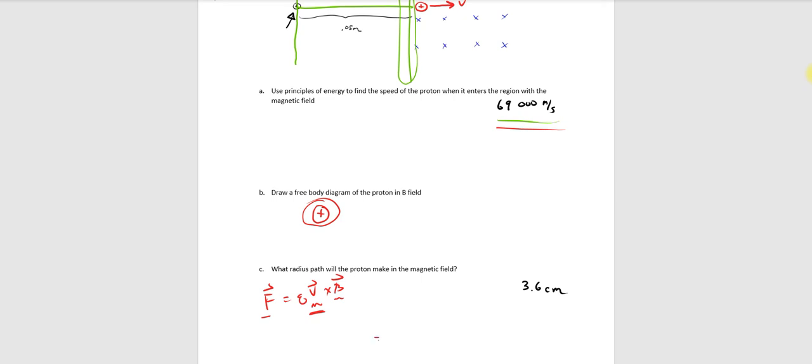And when you have particles moving along a circular path, there's a very specific type of acceleration present here. A little reminder: that means centripetal acceleration is present or important. And centripetal accelerations have a magnitude of V squared over R, and they're always directed towards the center of curvature. So that should be enough to allow you to write a Newton's second law equation for C. I got 3.6 centimeters when I worked it out. See what you get.